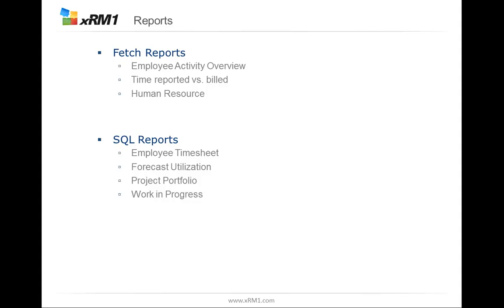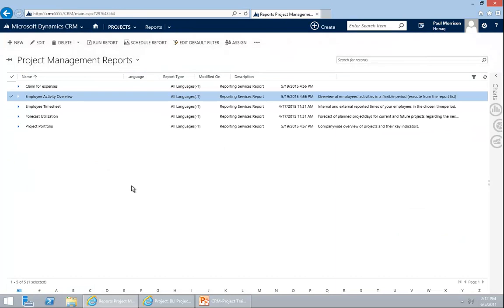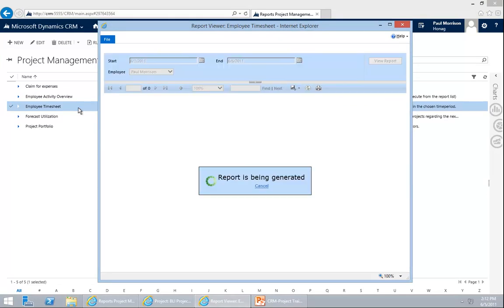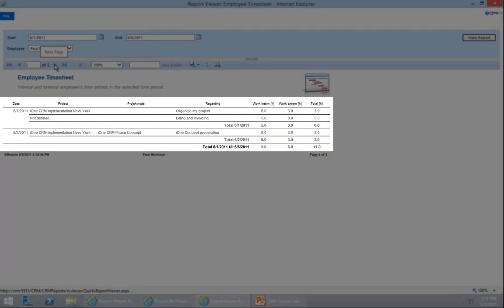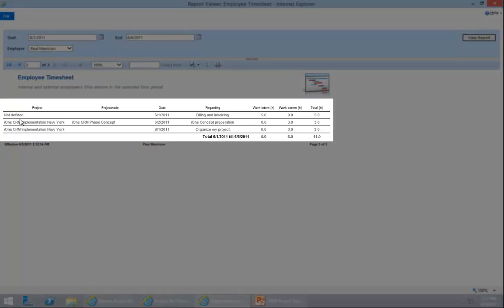I said there's some SQL reports you can download from our homepage. What are these four reports? The first is the employee timesheet. The employee timesheet is also on the project list. It is mostly the same as the employee activity overview report. It's on the project level. I will open it up. It shows me all time entries the user did on projects. I can again select the time frame. I see a bar of the entries and I can see the time entries against the projects. You see on the first side the time entries ordered by the date, and on the second page time entries ordered by the project.